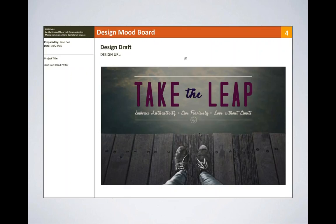But if you look at this, what she's done here, you can see the wood, the aged wood texture, the use of the colors are all there. That kind of burgundy wine colored color in the text, as well as the deep blue and white. And also this goes back to her image collage, this idea of standing on the edge of some precipice, whether it's a pier or a cliff or a riverbank, and with the theme of taking the leap. So they're preparing to kind of take this leap into whatever awaits them.